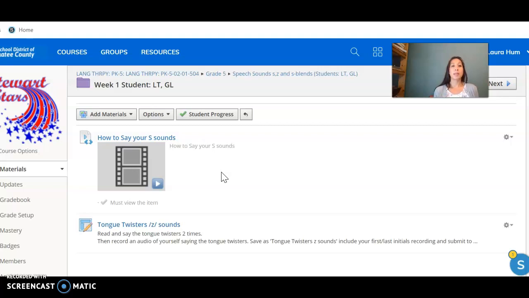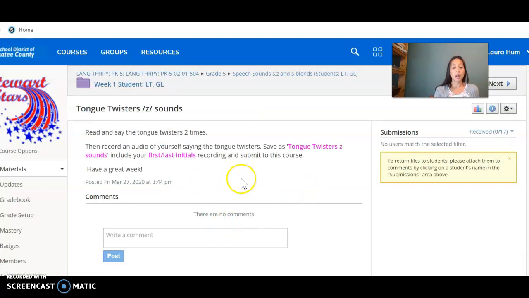The biggest thing that we've talked about all through the semester is being able to carry over that sound awareness and hearing your sounds and correcting them when you're talking to your friends, family, you're reading out loud, you're playing, or just sharing information. So today's sounds, you're going to work on your Z tongue twisters. And I'm going to have an attachment here, which I'm not sure why it's not on here, but by the time you upload, it will be here.